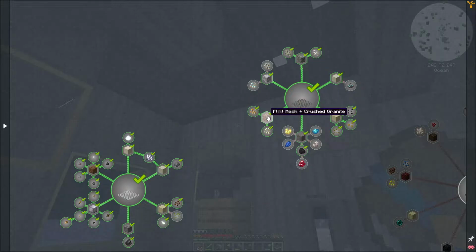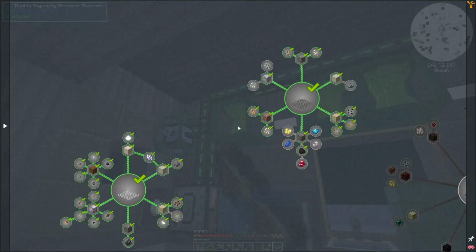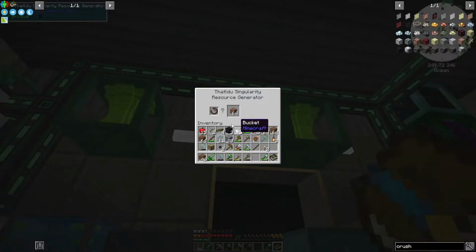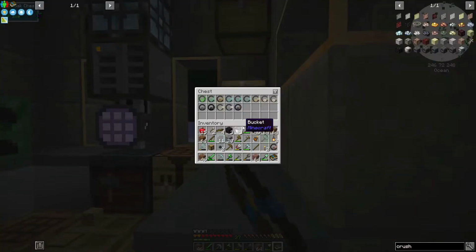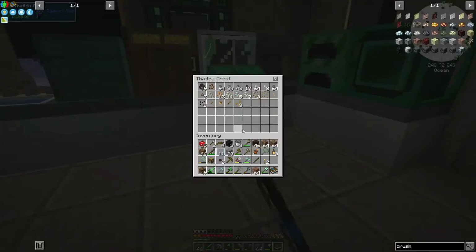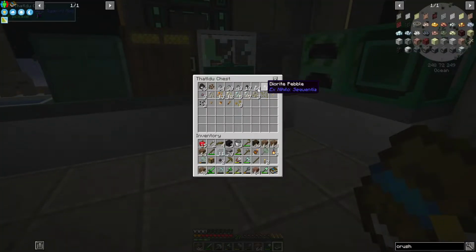So gravel. So granite gives copper and nickel. Diorite gives aluminium and silver and andesite. So I probably need to switch this one to andesite. Have the andesite one yet? Nope. One of the ones we hadn't done.